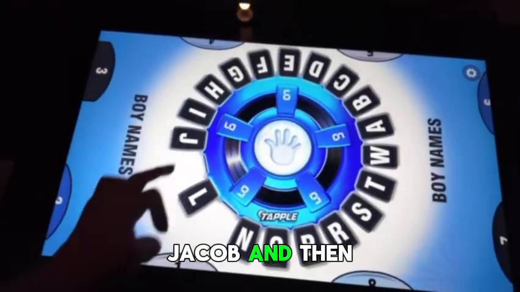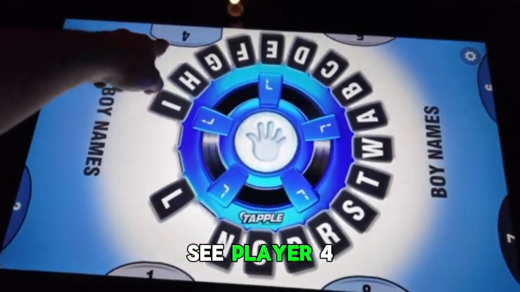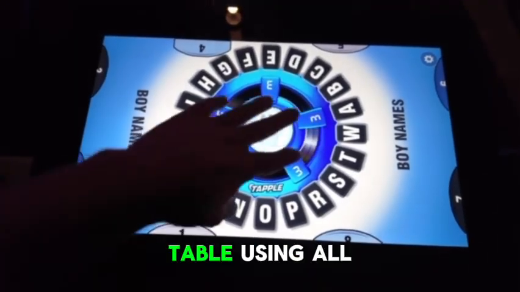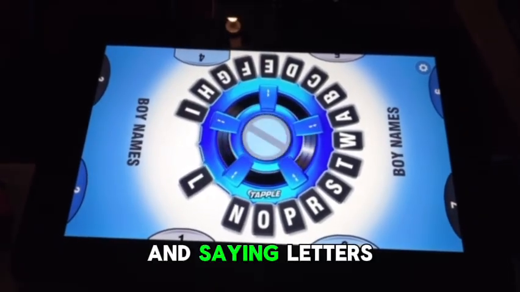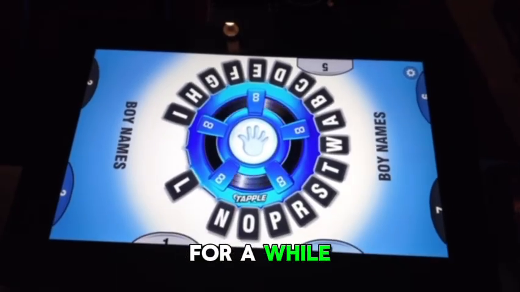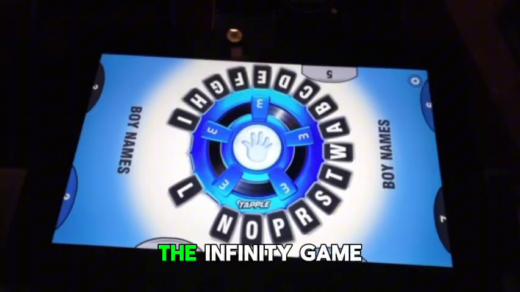You can say Jacob. And then when you don't know, it's giving you 10 seconds to decide who it is. And you can see player 4 has popped up. So that's that player's turn. And you're trying to be the last one standing, going around the table using all those letters and saying words for the categories that are being presented. This is a really popular game that's been around for a while, that was sold at Target and stuff. And it's a super fun digital version that they put on the Infinity Game Table.